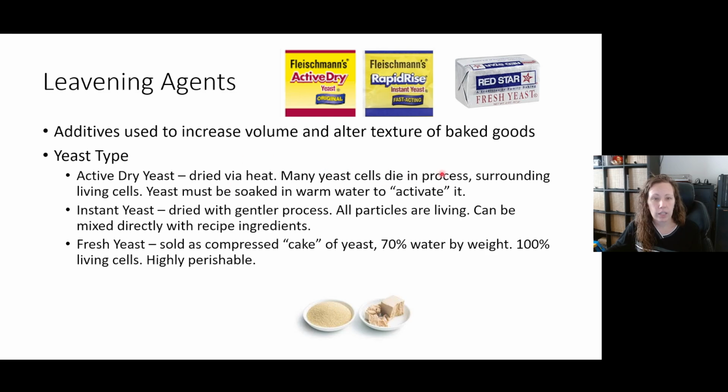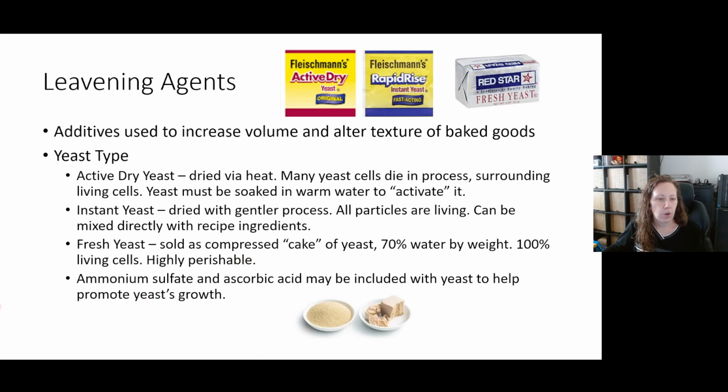Now, active dry yeast is also known to be fairly perishable. It is stable at room temperature, but it goes bad faster than the instant yeast. So overall, after all this discussion I've had, instant yeast is really the best option most of the time. Most, if not all, of the particles are going to be living when you use it. You can mix it directly with the recipe, and it's shelf stable in your cabinet for a longer time than the fresh yeast.